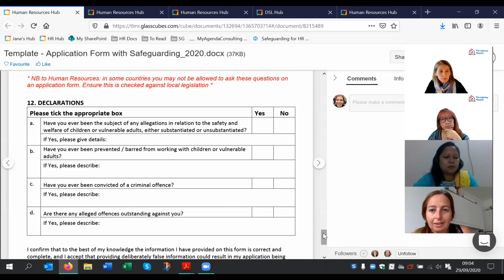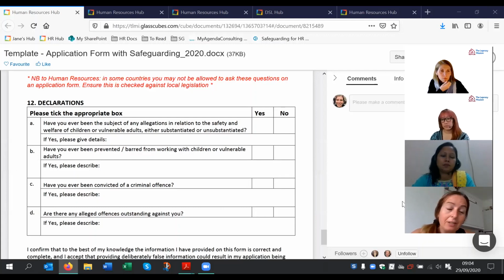Having said this, and answering the question that Jane, you opened up at the beginning, that's where we talk about contextualizing. There might be laws in different countries that tell us that some of those questions shouldn't be asked. For example, that's the case in the UK. In the UK, we cannot ask people to disclose spent convictions, because the law protects the person who has already paid for their crime.